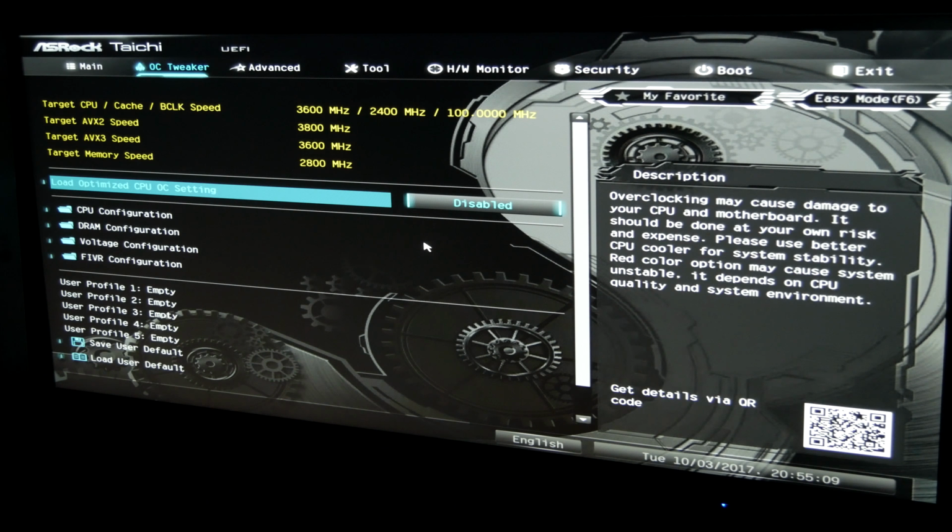Being an enthusiast grade motherboard, just like with the previous Intel X99 generation, the X299 also comes with a number of different settings by default, especially when it comes to overclocking. We have extended voltage, memory and CPU configuration menus for the more hardcore users, but you can also find some more user-friendly stuff like the fan configuration settings through graphs or menus.